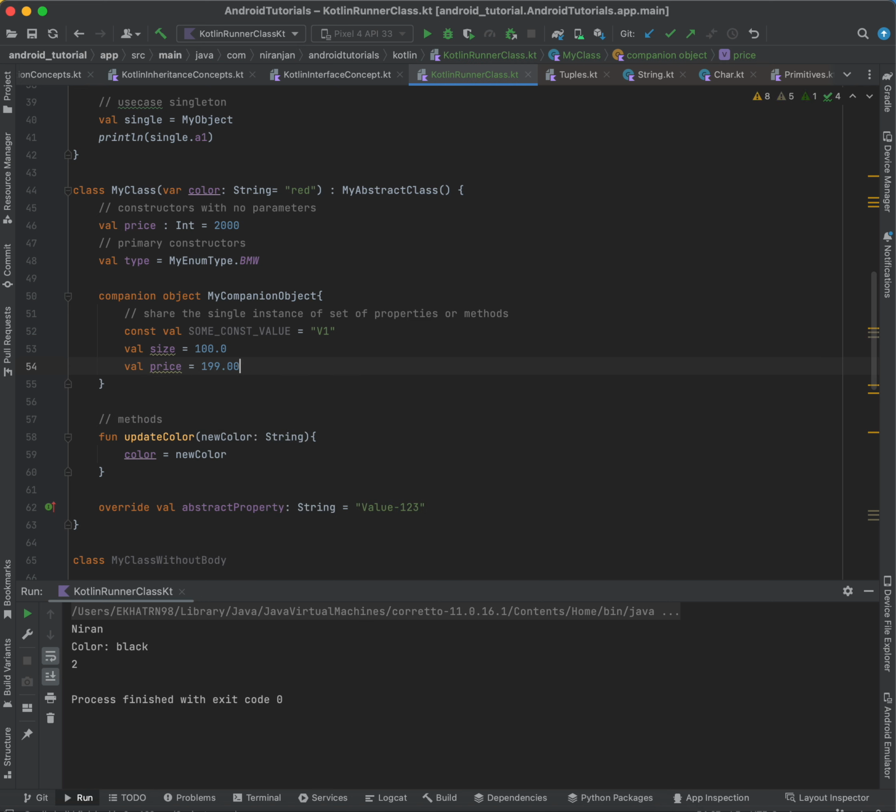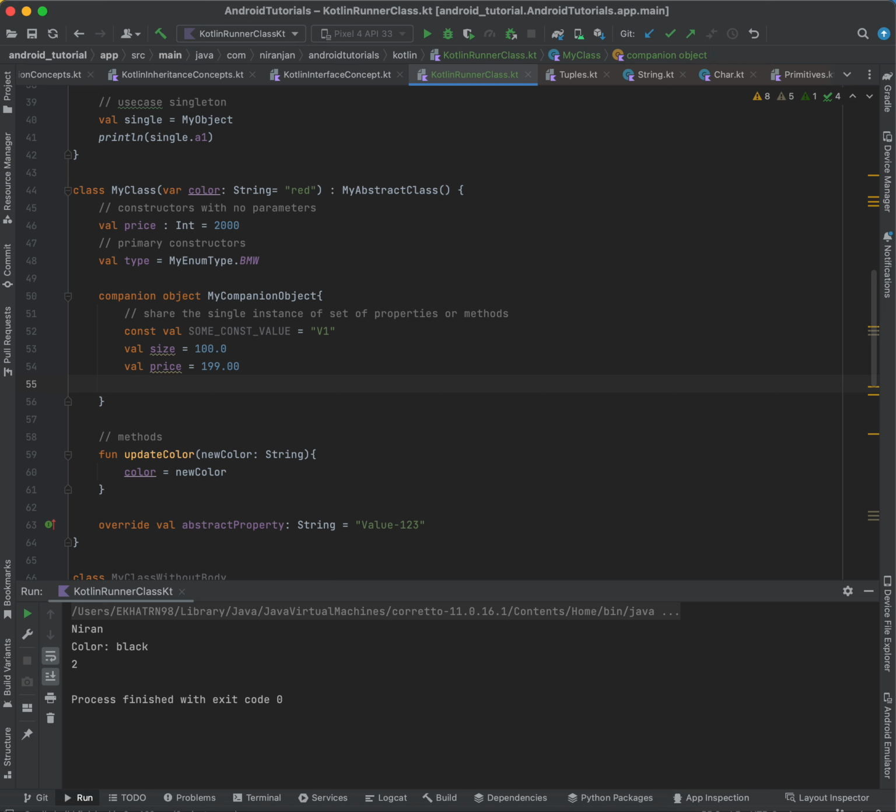You can also have a common method equal to price minus size.